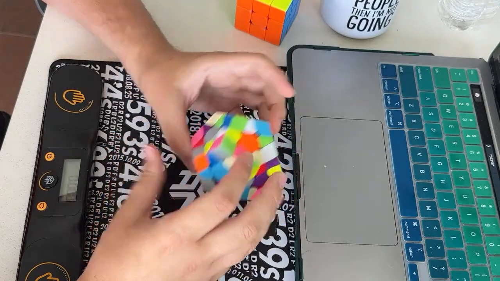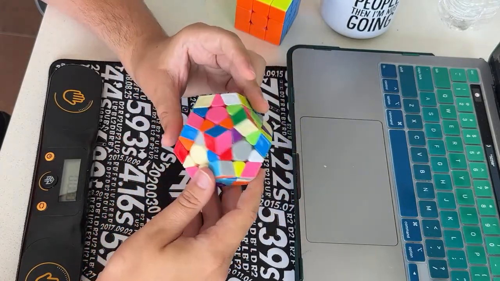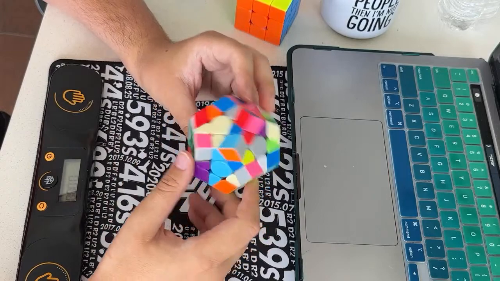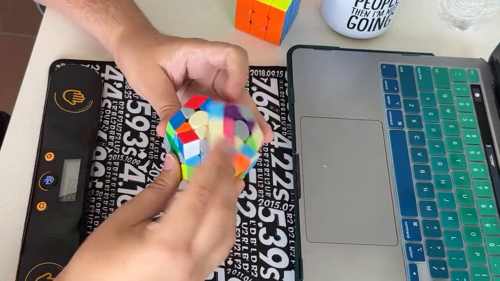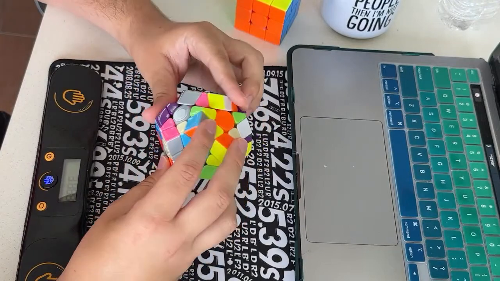We can make a block like that, and then we can make this, and then we could move on to blue. Okay. Okay.